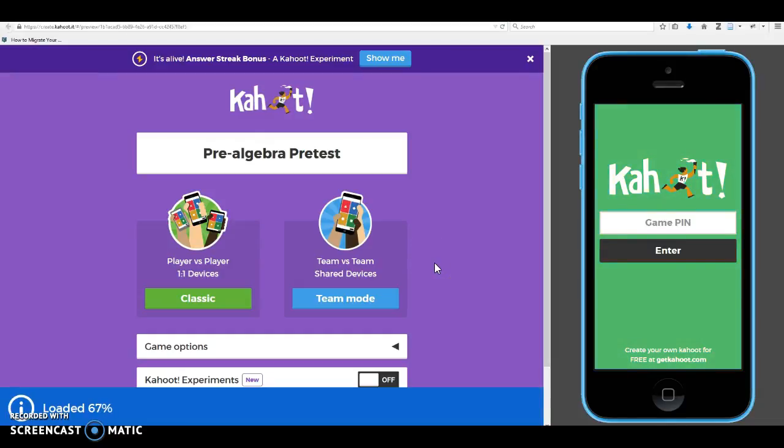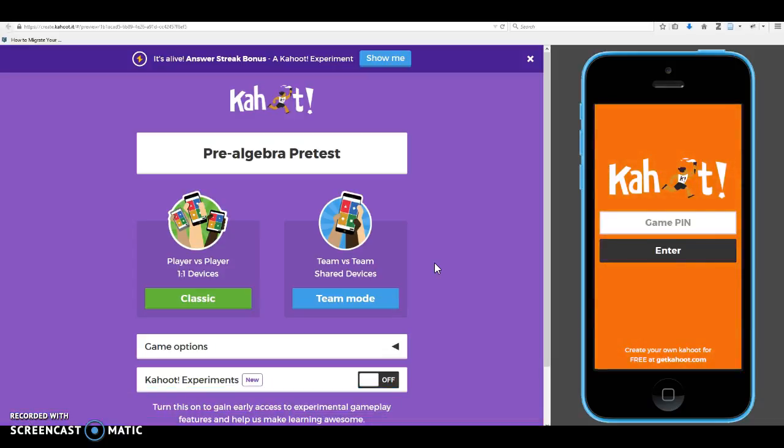When I clicked on preview, what you see on the left-hand side is what you, the teacher, will see. If you're going to do this with your students in class, you're going to play, you're going to have this information pulled up on your screen, and the students in your class, they're going to go to Kahoot.it, and then they're going to enter the game pin number so that they're playing along with you if you're going to do this in a seated class. If you're wanting them to do this on their own, you would put that shared link into your Blackboard or Canvas courses, or you just email it out to them.